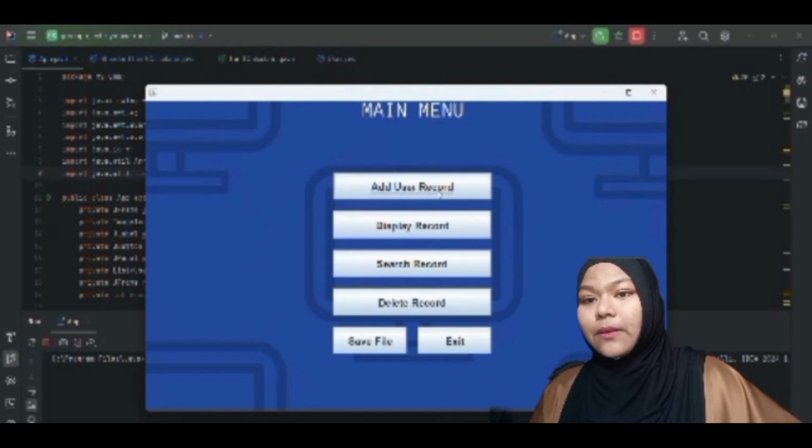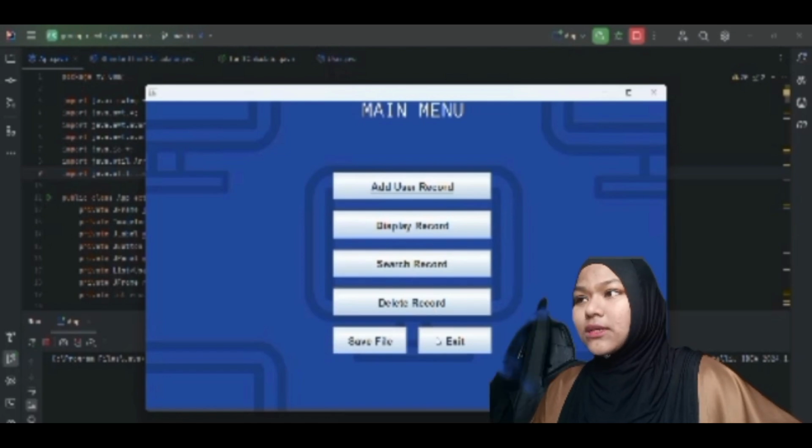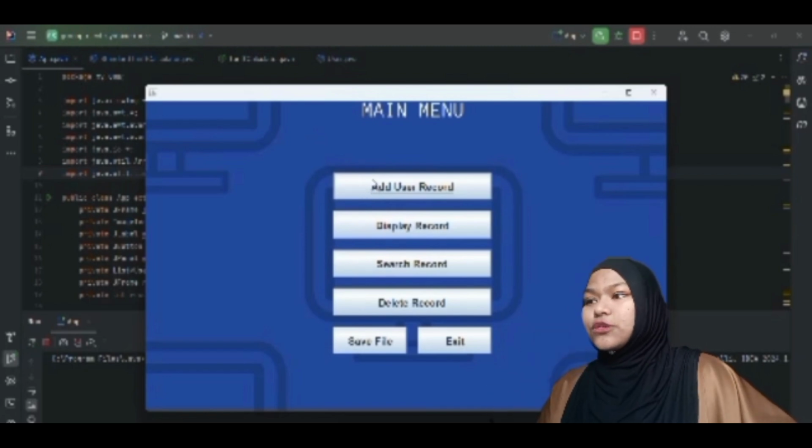So we click it, and this is the new page, which needs another frame. This new page has several buttons: add user record, display record, search record, delete record, save file, and also exit.